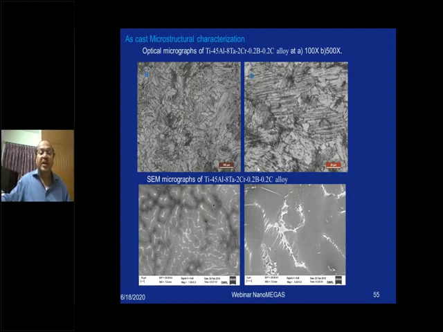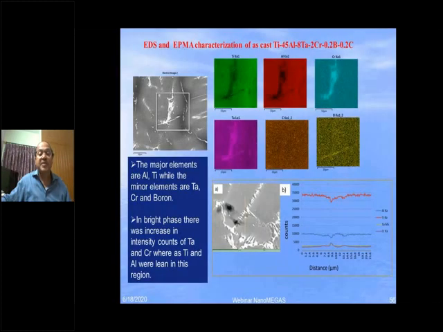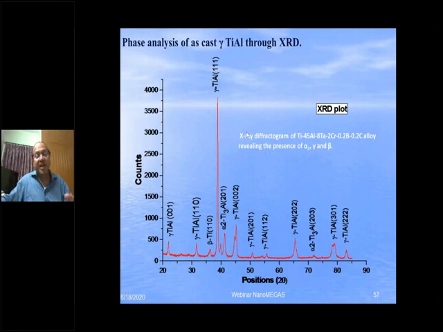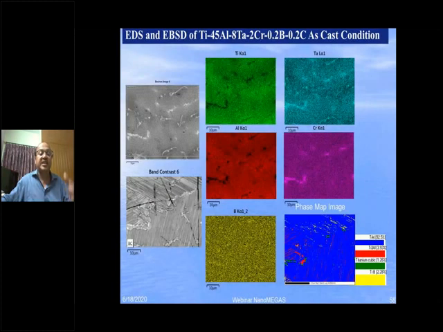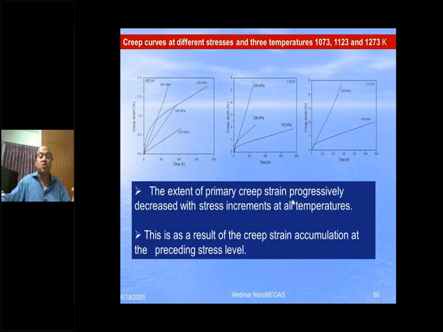So this is the regular structure, which is basically equiaxed structure having different grain structure, and this we find out what the distribution is using a regular EDS and EPMA basically, and the compositions and the phases we identify by X-ray. As you know, X-ray can give us bulk characterization, and the phase map we do it. Slowly we are going to find that this sort of information is not enough, because once you find out the creep value, you will not be able to understand why this is happening.